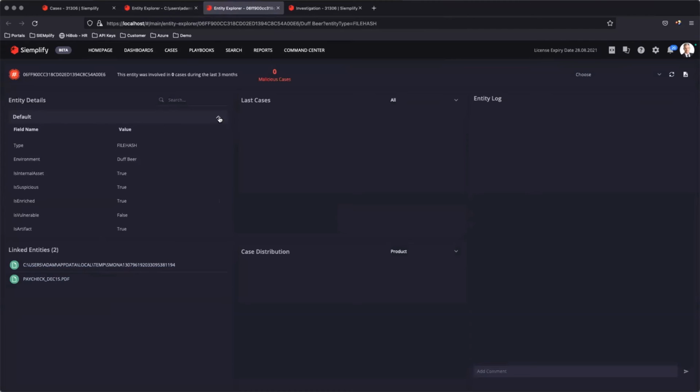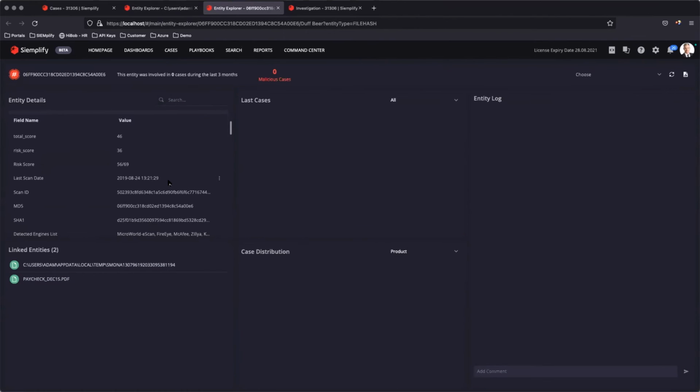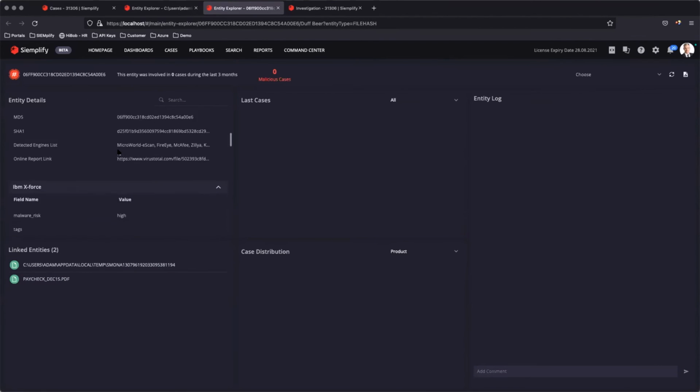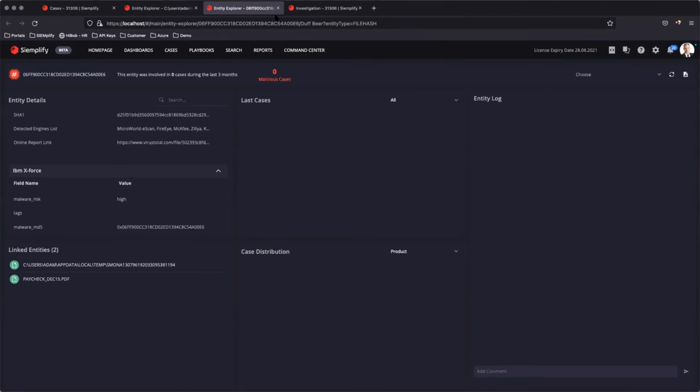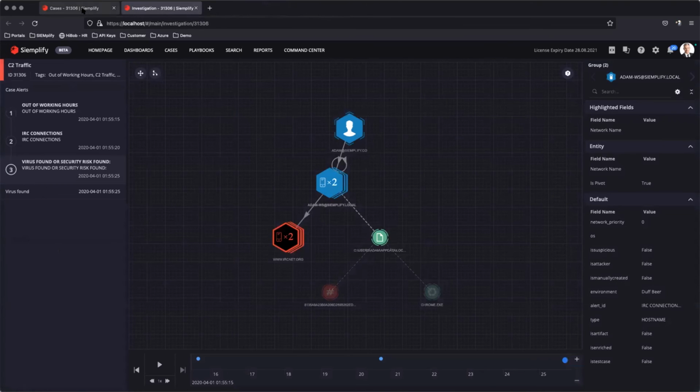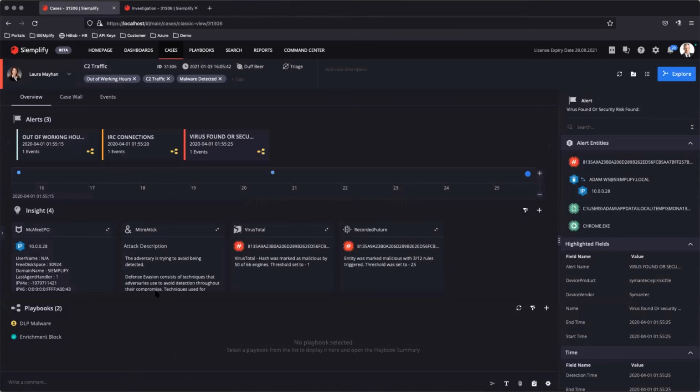Any of the queries that we run, such as with VirusTotal or Recorded Future, all of that data is also held as metadata on the entity. So again, I can scroll back here and see all of the responses that came back from our threat intelligence sources. I can also provide commentary. If I want to put additional notes regarding this hash, I can store them against the entity, and they're available for all of my colleagues to see. All of these things make it very simple and easy to manage and triage my cases.